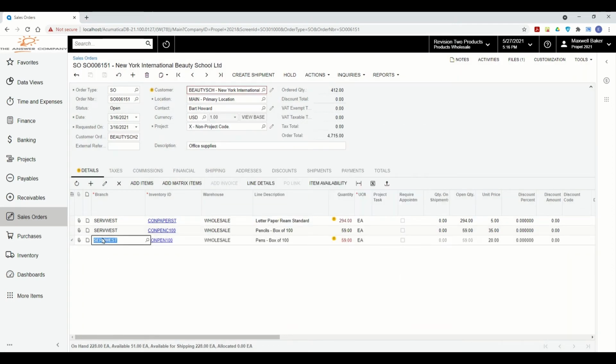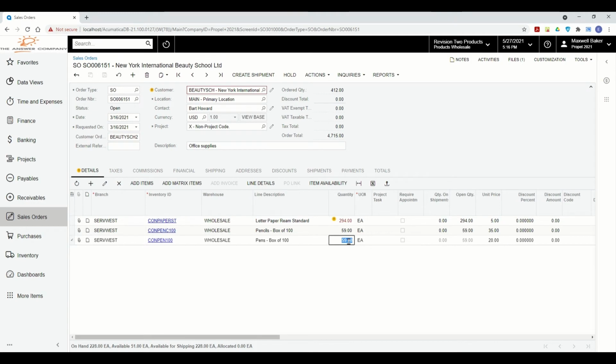Now I'm back in my grid, and let's test this by clicking the tab. I'm going into the inventory ID column, then I click tab one more time. Now I am in my warehouse column. When I click tab next time, notice that the line description is totally skipped this time around, and I jump directly into my quantity column. Just quickly do this one more time. From inventory to warehouse, and I directly jump into my quantity column. So again, you can use this to your advantage and optimize your user experience in Acumatica without having to affect the experience for other users.